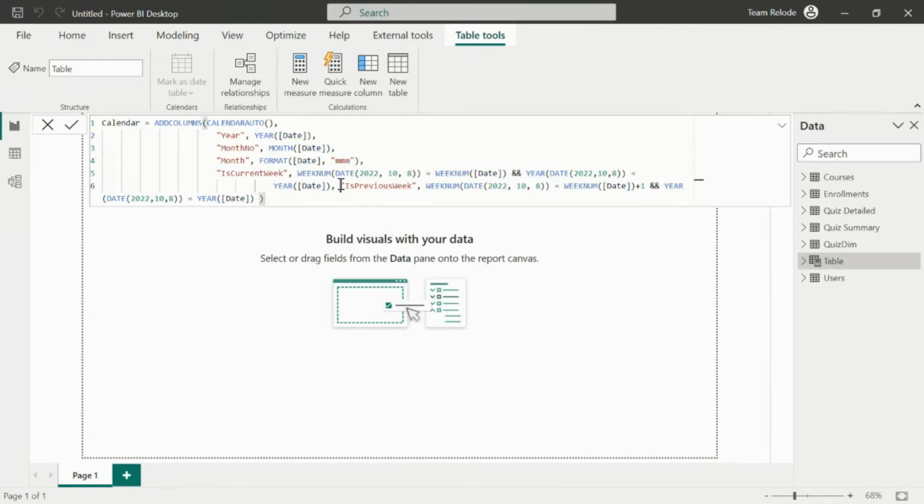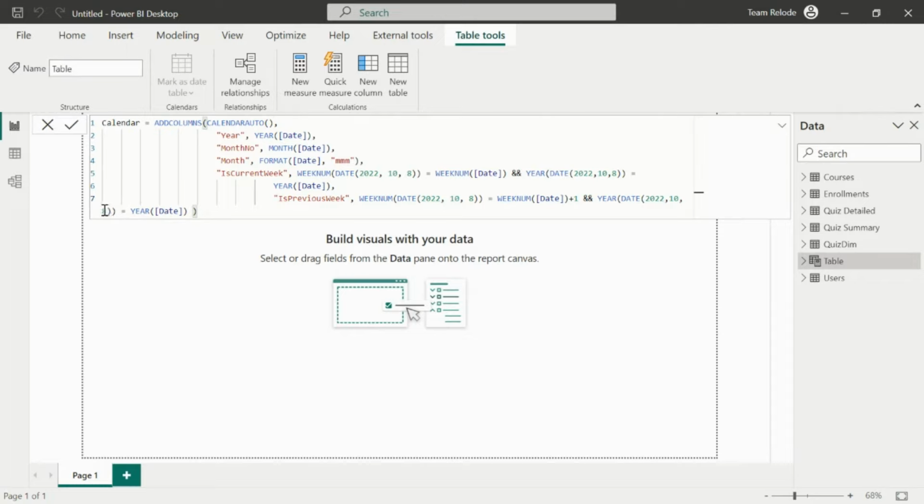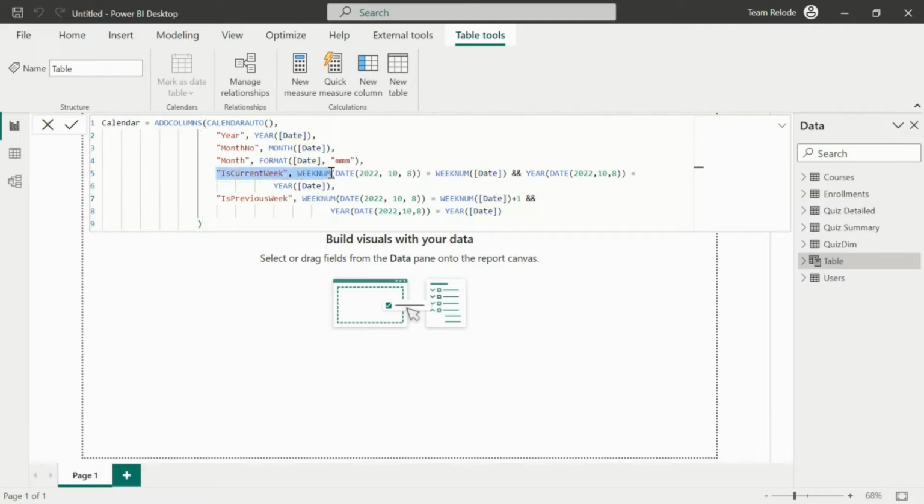All right. So the two additions that we have added to our dates table to make it easier for us to do week on week comparisons are, number one, your typical date table is going to have years, it's going to have months, it's going to have month number, but to allow for ease of week on week comparison, we have introduced two new columns. One of them is a column that says it's current week, and the other one is a column that says it's previous week, right?